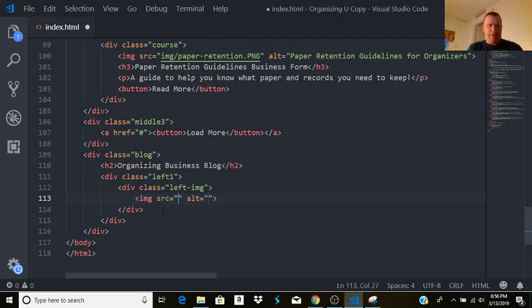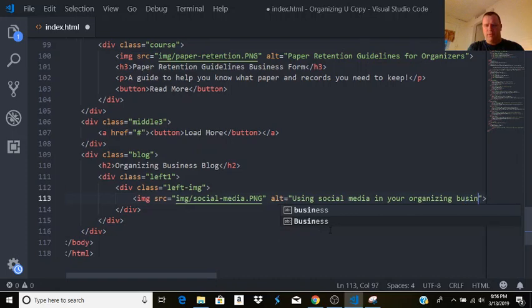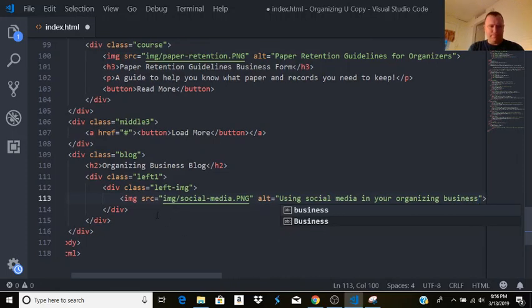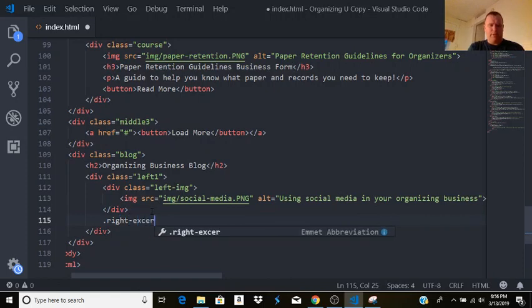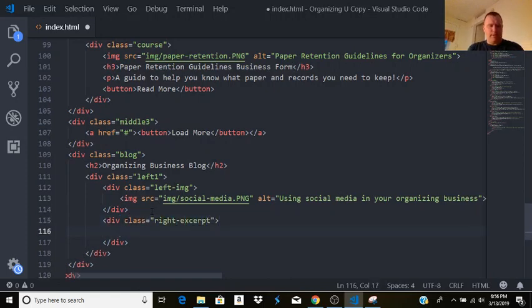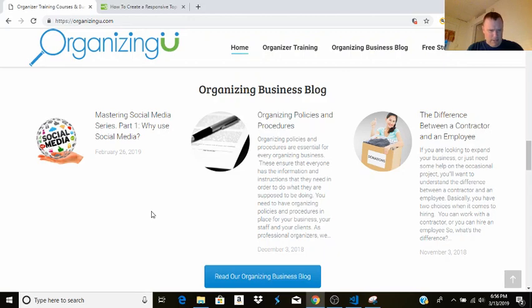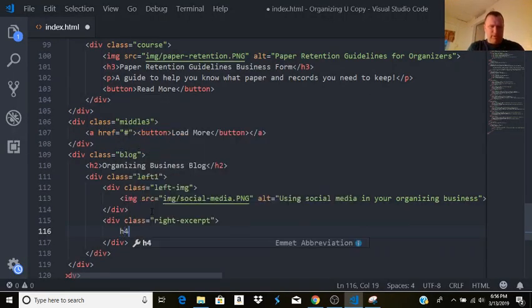So we want to have an image here, and this is going to be image social media. Using social media in your organizing business. Okay. And then we'll have a dot right excerpt, because that's what that part is. And we have, let's say, call it H4 heading. Whoops, I didn't want to do that.